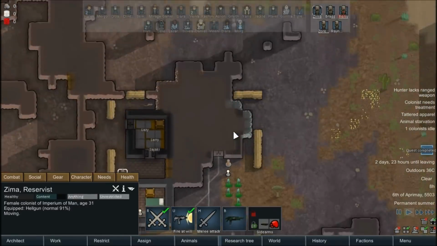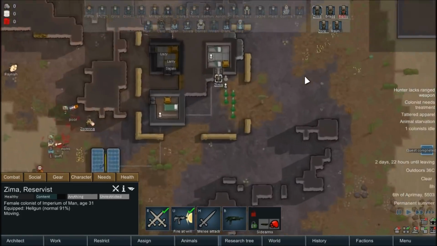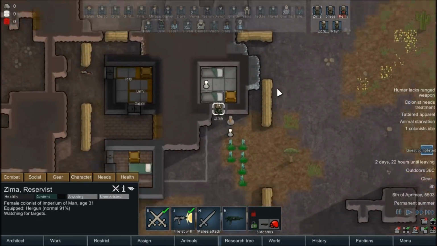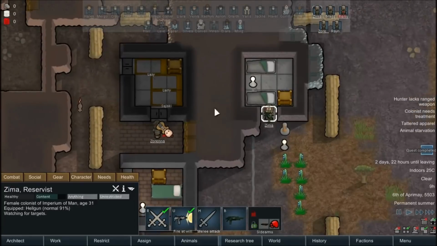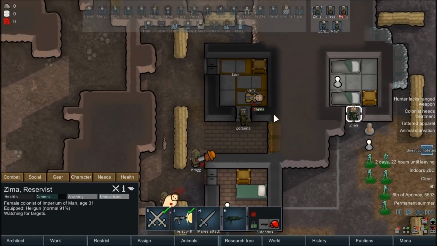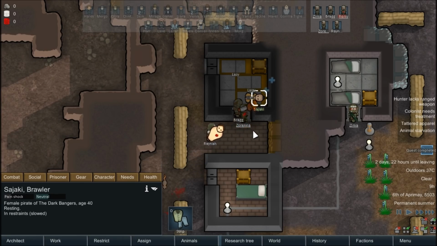Zima, come explore this. We might need to find a bigger area to work with. That is possibly an ancient danger. So we're going to need to bring everybody to deal with that. But for now, let's get them settled in here, and then we'll treat them. I think I'll allow medicine just to get them patched up more quickly.